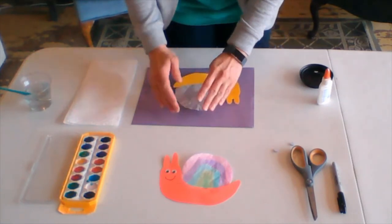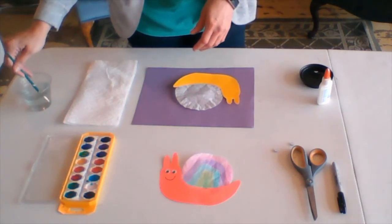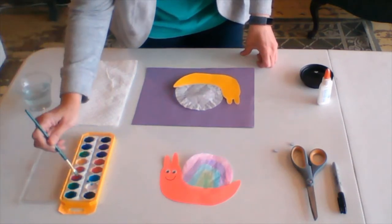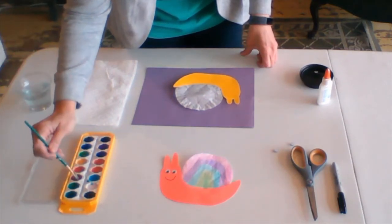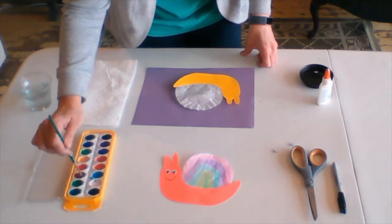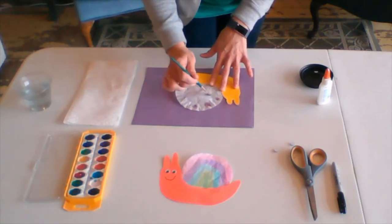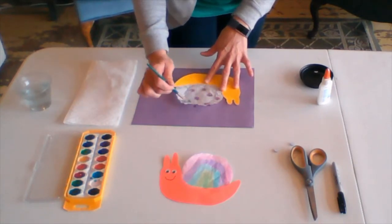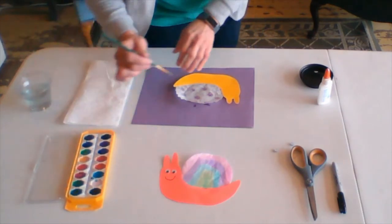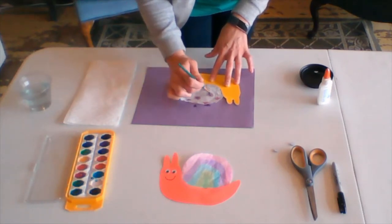For my first sample I did a rainbow shape, but this time I might just do random spots of colors to see how those mix up. We'll start with a red color. Just mix your water with your watercolor paint and a paintbrush — all you really have to do is make little dots and spots, and add a little more color if you like. I like for the colors to really try to pop out a little bit.